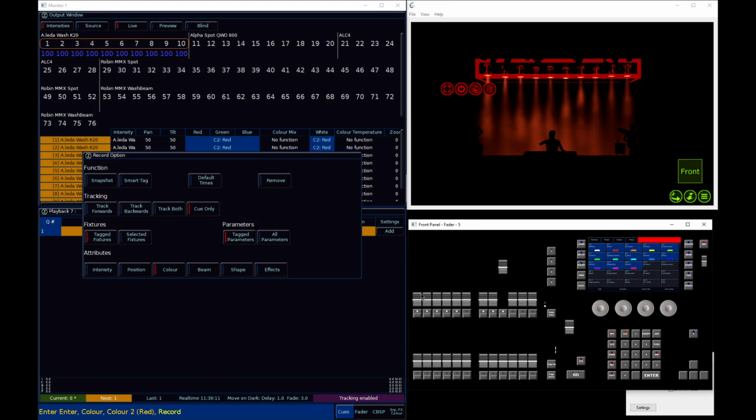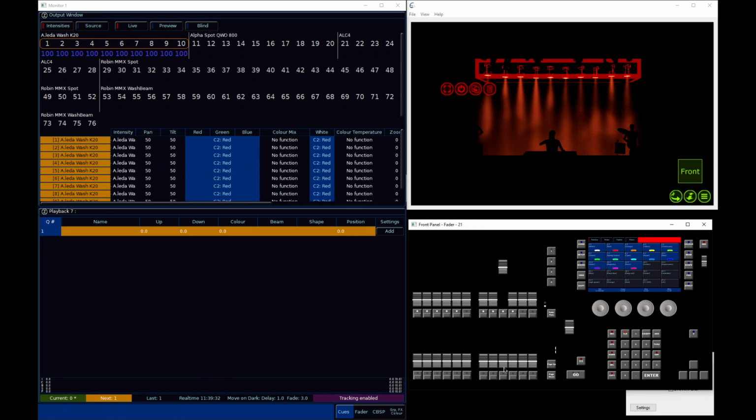And if I now go and record this with Smart Tag disabled, I won't be storing intensity, because the intensity has not been tagged manually by me. Instead, the intensity is being controlled by my fader that's here. So I could go and make these red and store red only onto that playback there.